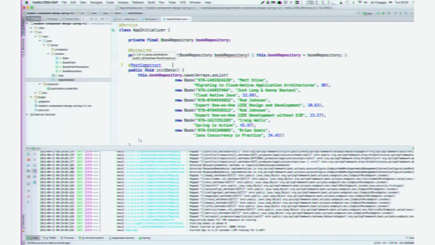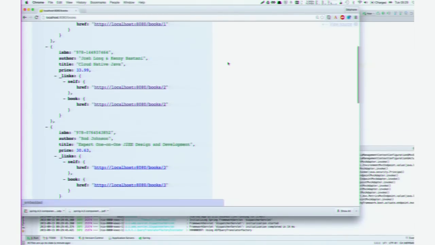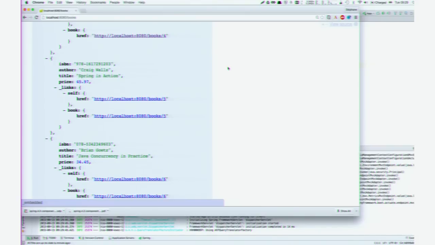So we have a book repository here, where we're registering a couple of well-known books. So far so good, really. This is the books endpoint representation that we'd like to have here. So it's pretty much a modern-day Spring Boot app with a JSON representation on an HTTP endpoint.